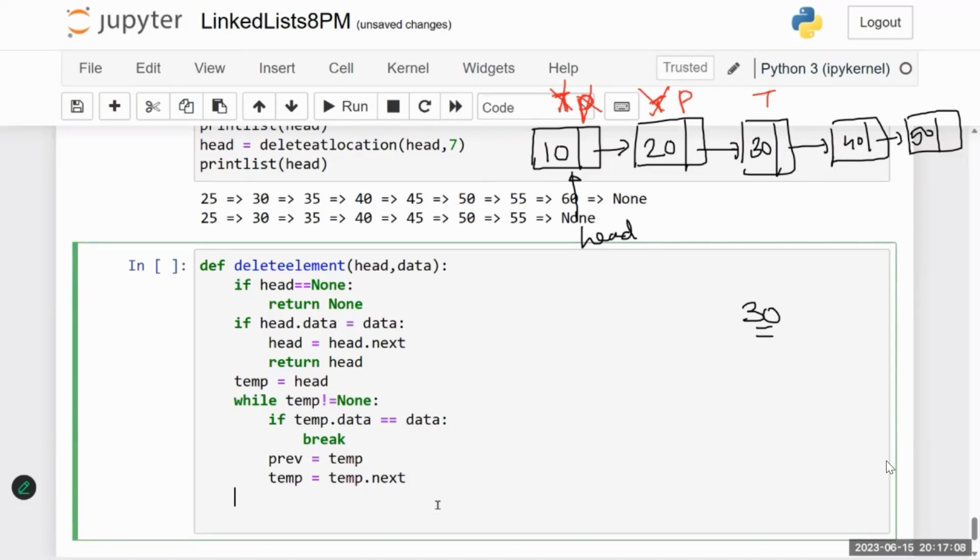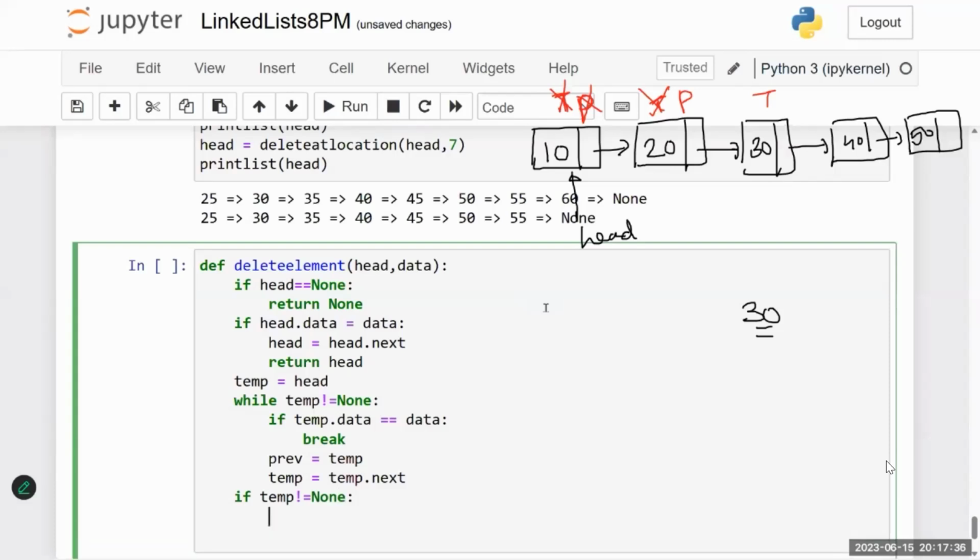So now I think you got clarity. We have two pointers. One is pointing at 20, another one is pointing at 30. Sir, how can you break the link? The 20's next field should be the temp's next field, right? Because we are not locating based on location, that's why we have taken two pointers. Now you have to check that temp is not equal to None, because if it is in the last field, then it will become difficult. If it is not in the last field, then previous.next will become temp.next and return your head. That's all.